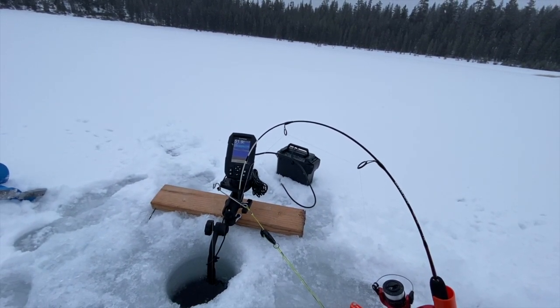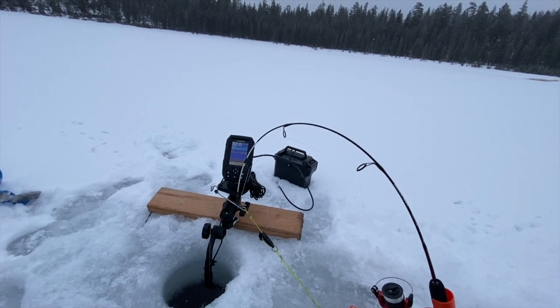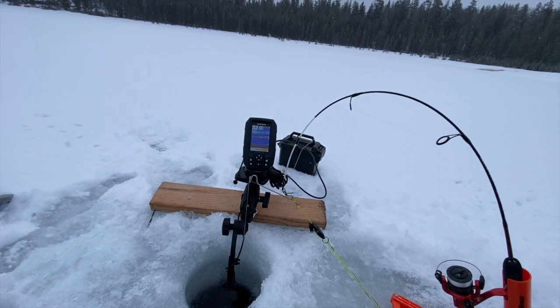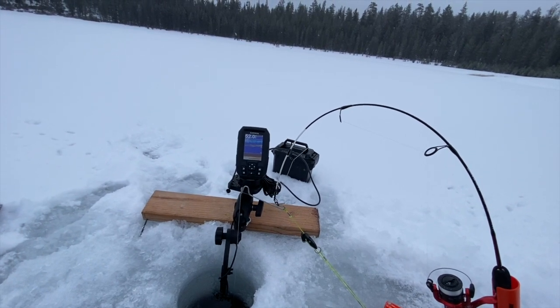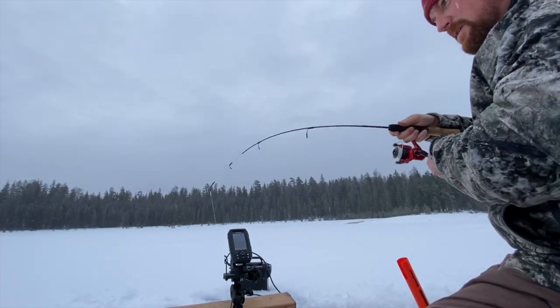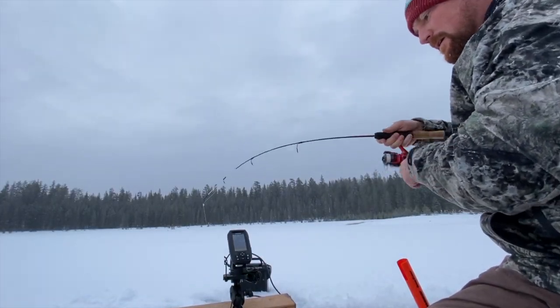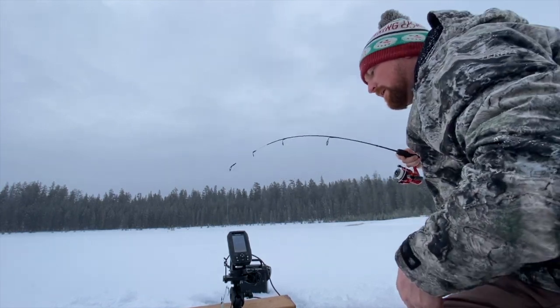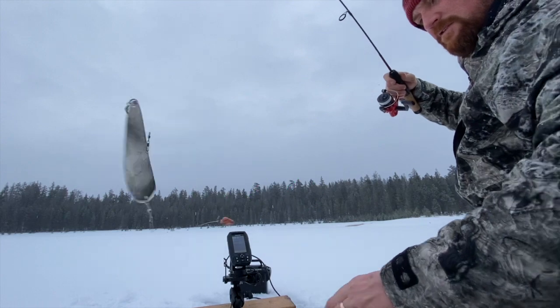Okay, so we just dropped down our first rig, and as soon as we dropped down, we had fish all around it. You can see on the fish finder, they're playing with it, but I'm going to let them keep playing with it and let the quick strike do its thing. Some terrible filming, I'm not set up yet, but about a minute in, first little fish of the day.